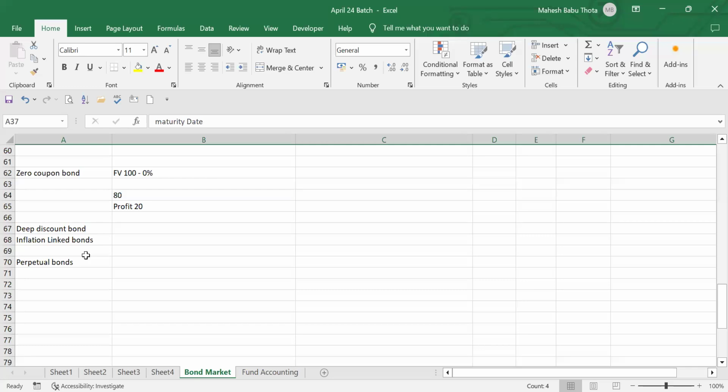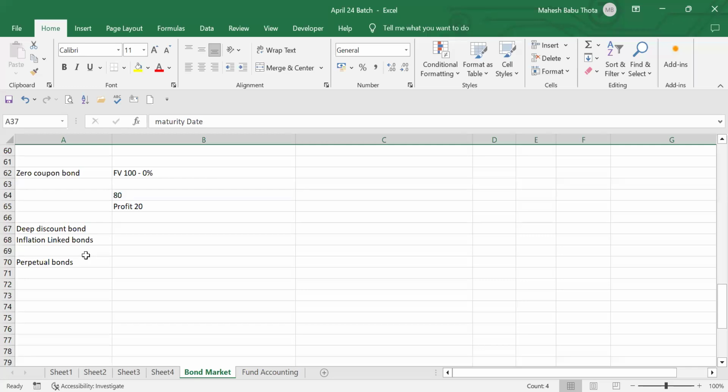As a holder, as long as you are holding that bond, you will be enjoying the interest throughout the holding period. You can hold it for 10 years, 20 years, then you can sell it to someone else. The bondholder will get the interest rate, not the purchaser. If I'm holding a bond, I'll be getting interest. Then I can sell it to someone else, and that person will also get the bond interest until they're holding it.